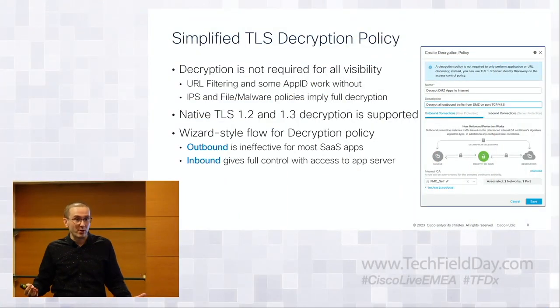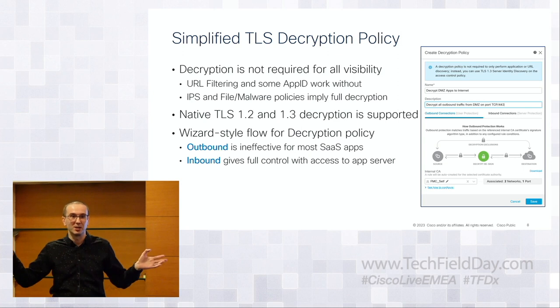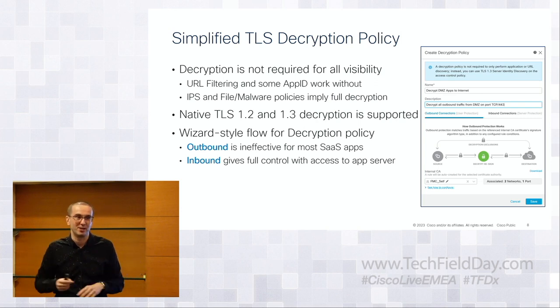Talking about TLS — the platform is built for crypto traffic. Do you have to always decrypt everything to get visibility? No. We build tools for URL filtering and application ID that do not require decryption, working based on outer headers, fingerprinting, and machine learning. But if you want to do IPS or file policy, you obviously have to decrypt — which is why we keep building very fast boxes. There is actually very little difference in horsepower required between TLS 1.2 and 1.3. I participate in the TLS working group at IETF. There are myths about 1.3 not being decryptable — it's very much decryptable. There are three main differences between 1.2 and 1.3.